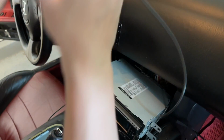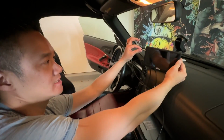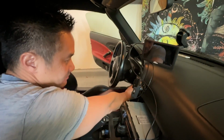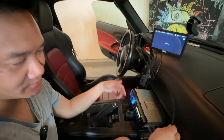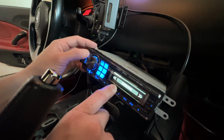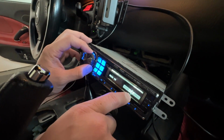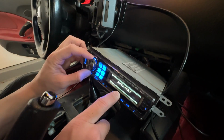So this one we're going to connect to our unit over here. And this unit, the auxiliary port for the input, connect this one, and now we have the source. Go ahead and turn on our stereo. And remember, we need to set the auxiliary input. Just because we have the cable doesn't mean it's going to automatically go to auxiliary. Go to general, and go to auxiliary, and there, auxiliary input is off, and here's on. So we'll make sure auxiliary is set to on, and yeah, we have auxiliary.